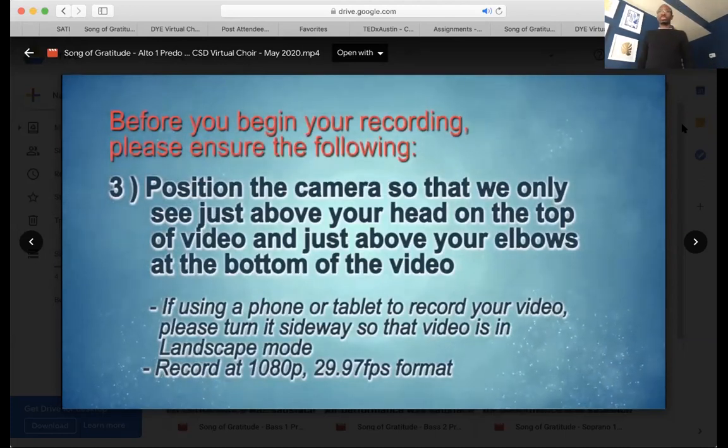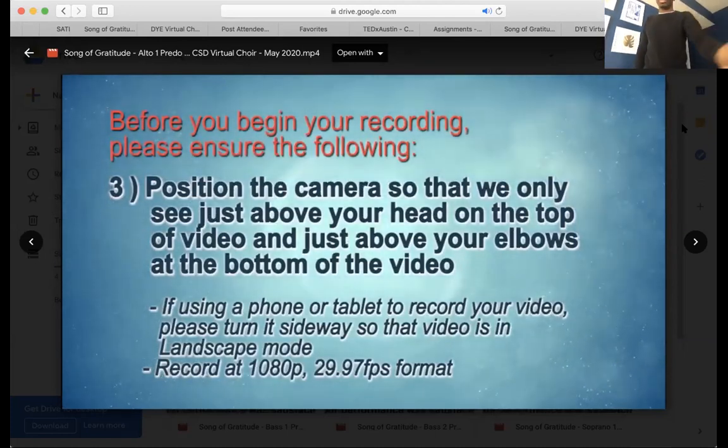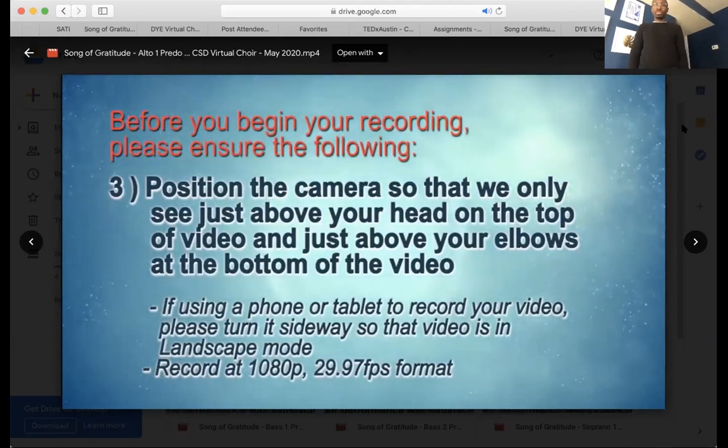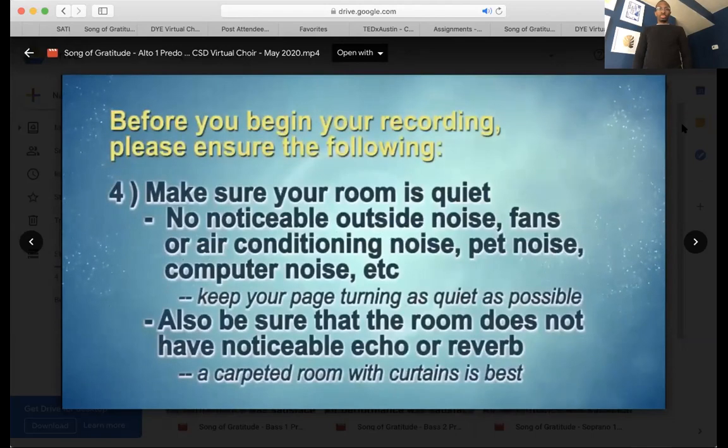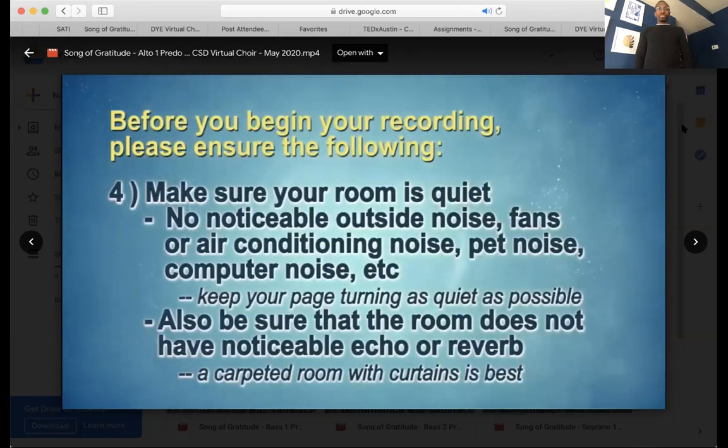If you're using a phone or tablet to record your video, please turn it sideways so that the video is in landscape mode. Make sure the room is quiet with no noticeable outside noise, fan or air conditioning noise, pet noise, computer noise, etc. And remember to keep your page turning as quiet as possible.